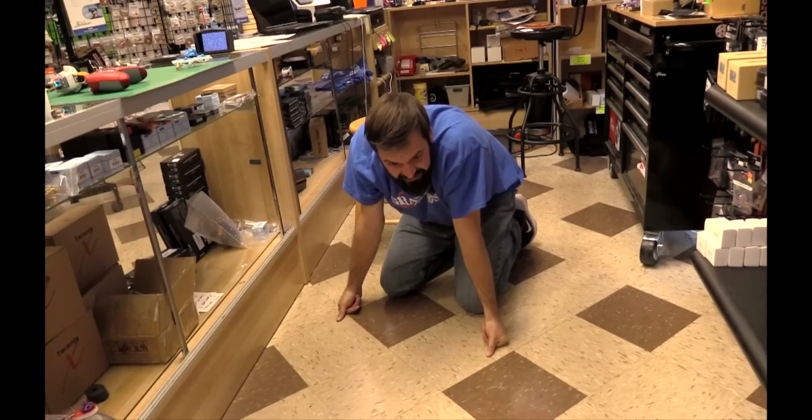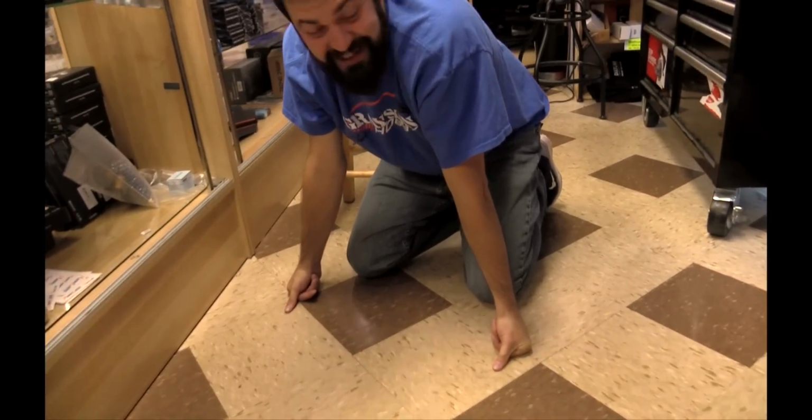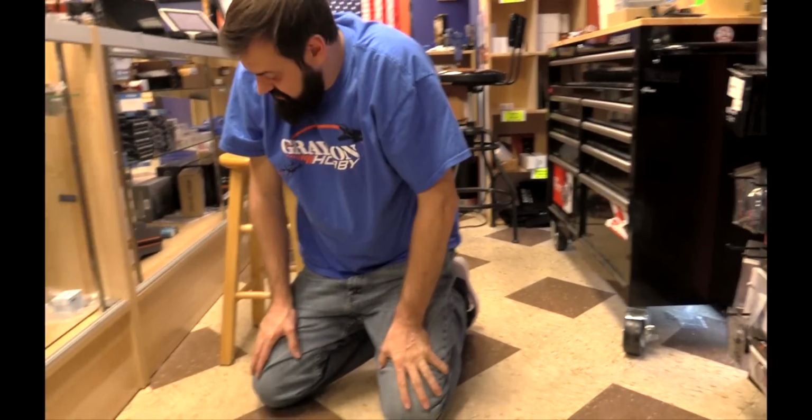Okay. And this is why you should not take apart your quads. At this point, I realized I did something wrong. I dropped the screw, and it is nowhere to be found. Wait, is that it? No, it's a blob of solder. Oh, there it is. Oh, hey, look at that.